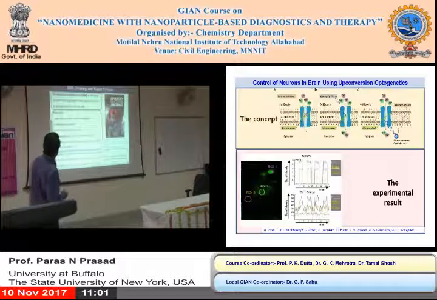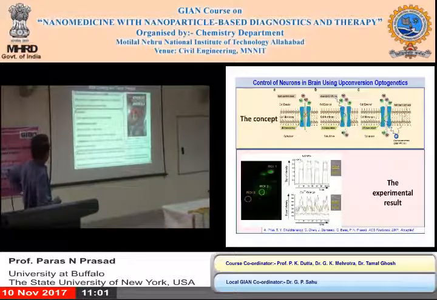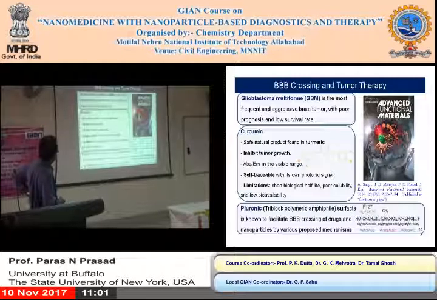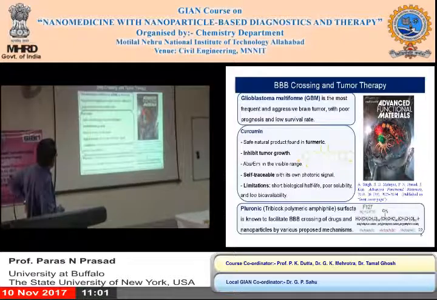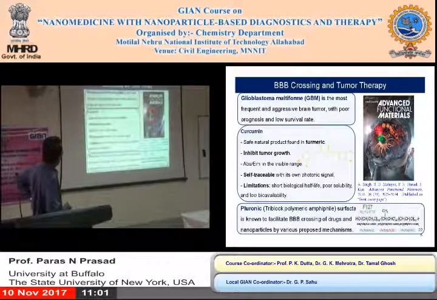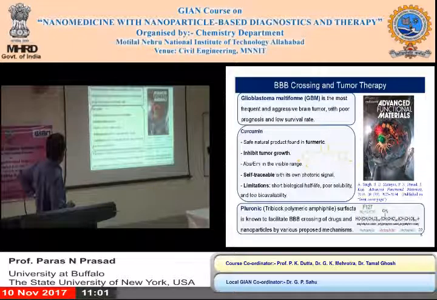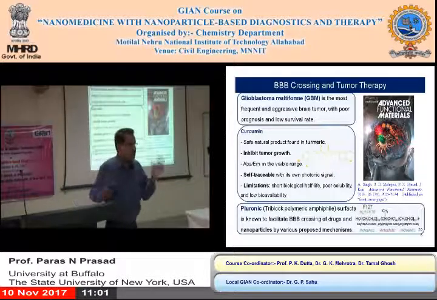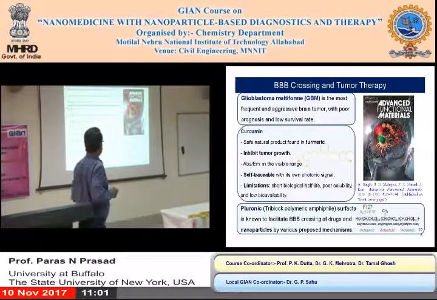Another one we want to talk about, to give an example, is brain tumor therapy, so brain cancer. One of the more frequent and deadly cancers of the brain is glioblastoma, okay? It's a frequent, aggressive brain tumor with a very low survival rate. And surgery in the brain to remove it, or chemotherapy, have not been that effective. So one of the things we are now looking at, and this is where I was thinking that India can also do a lot, is natural medicine. How we can make nano formulations of natural medicine and use them for treatment.